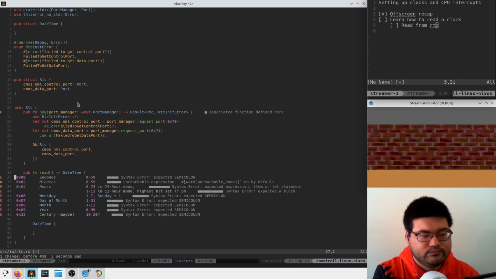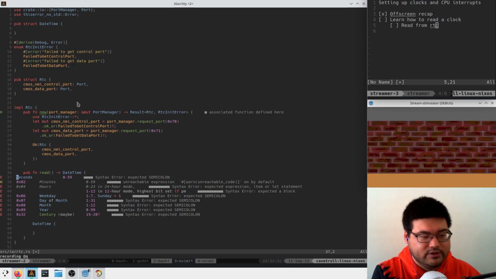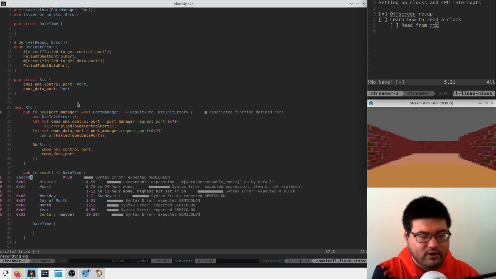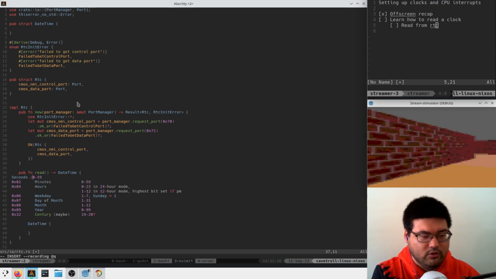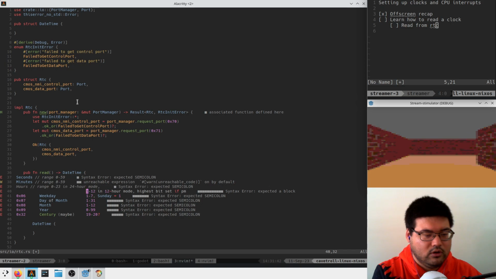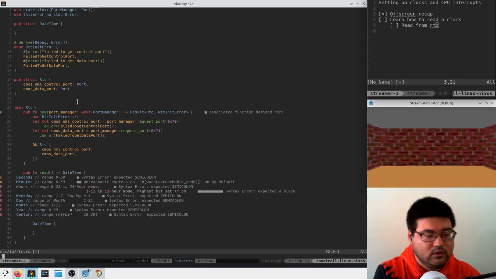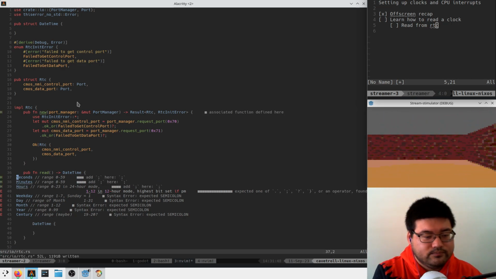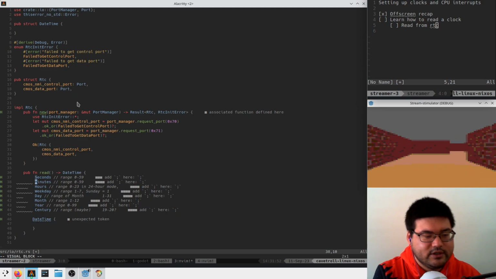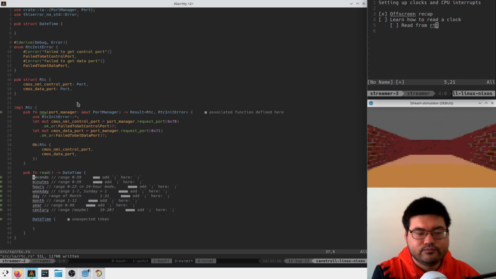So let's do this. We delete a word. We go to the end of it. We comment this as range. And like this. And then all of these should be lowercase. And there's an extra indent here.